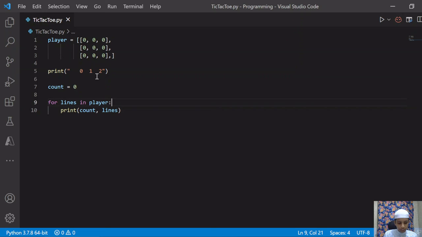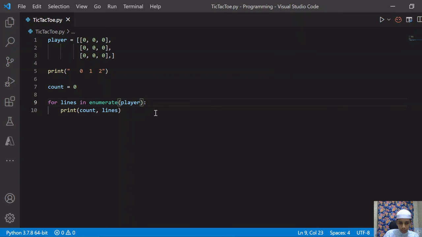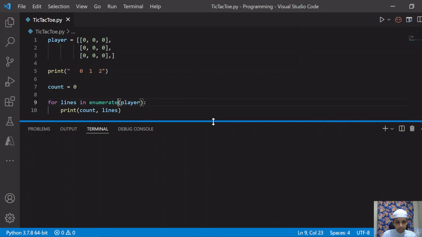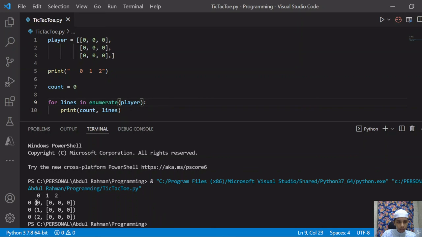For lines in enumerate of player, print count comma lines. Now as you can see here in the console, we have added this one.